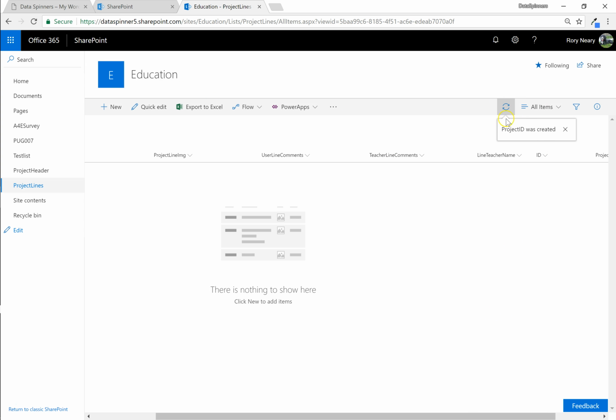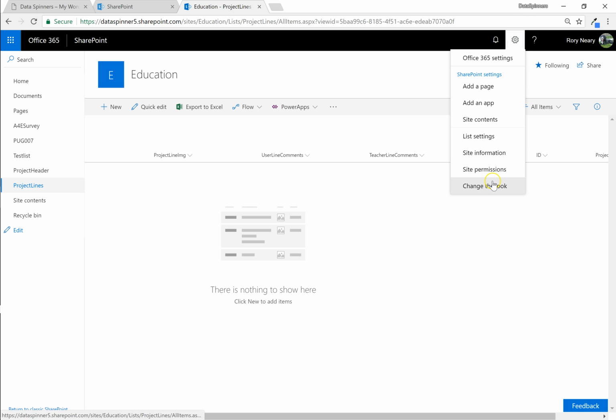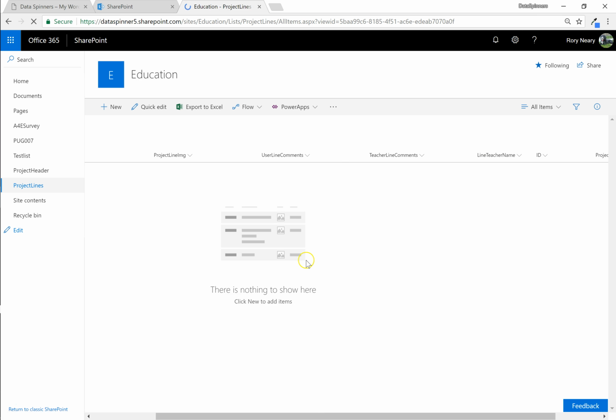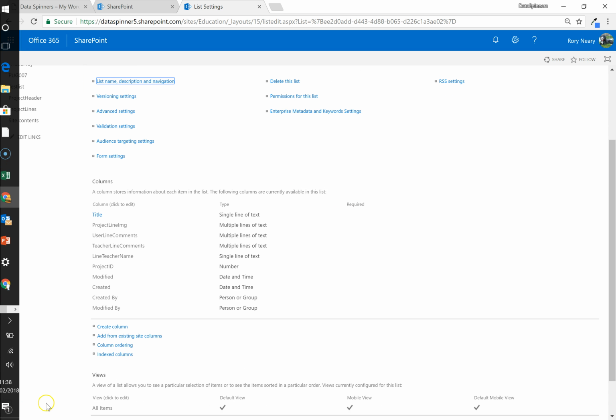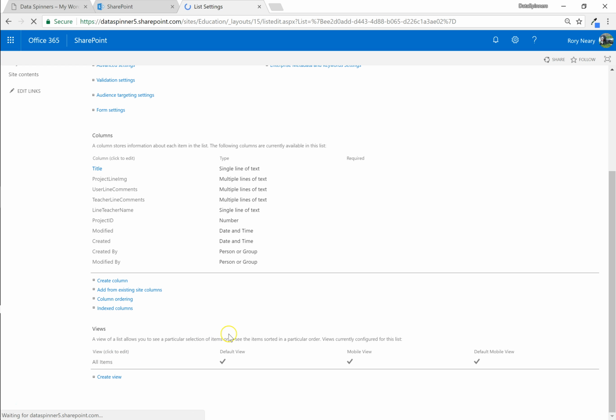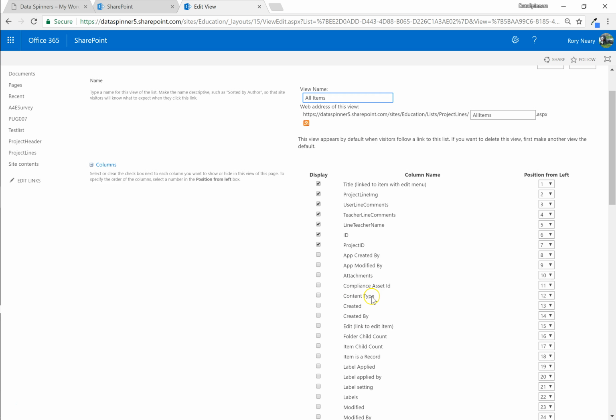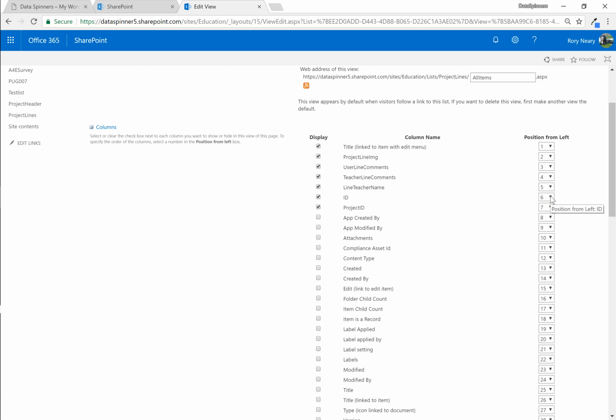And I'm going to change the order of these things around. So I think I'm going to get list settings, and yeah, hold on a tick. Down to all items, and we are going to change the order because I want the ID at the top and I want the project ID to be, I actually quite like that to be second, so that should look quite nice.